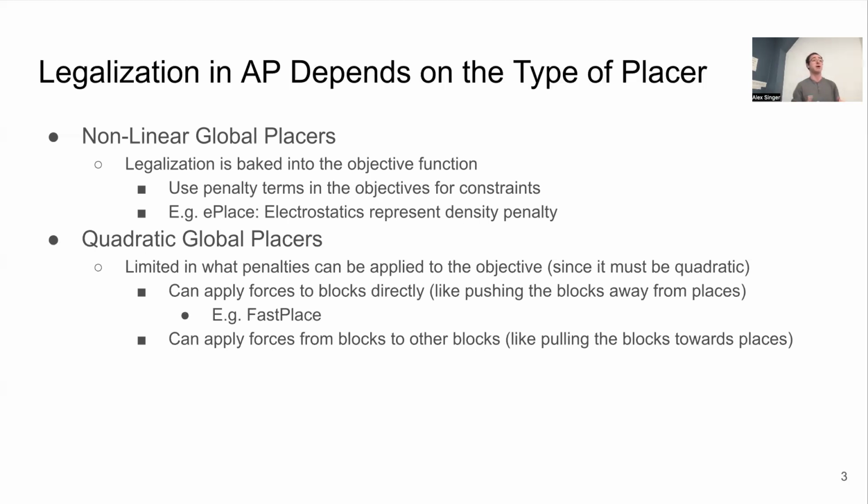So for example, if I know that the position of this block should be over on this corner of the chip, I may make a fake block and add a connection between them, pulling them towards that position. And mathematically, these become basically the same thing, but it's two different ways of thinking about how I can modify my quadratic global placers. We'll also talk about a couple other quadratic global placers, which actually modify how the quadratic function is solved in general.